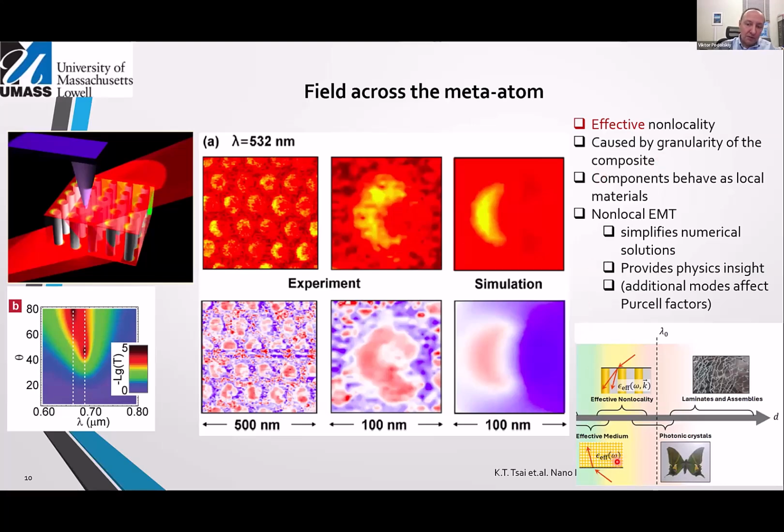So this non-local response is essentially a reminiscence of this photonic crystal regime where the material sort of homogenizes to an effective medium. What happens to these modes as you make the granularity smaller and smaller is that these longitudinal waves become extremely high index and become limited to essentially the epsilon-near-zero regime of your material. And then you don't see them anywhere but near the zero point of your permittivity. And then the effective medium essentially converges to what the local effective medium should do.